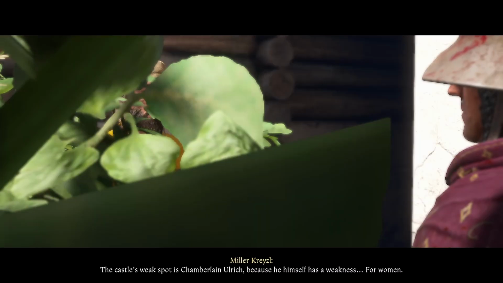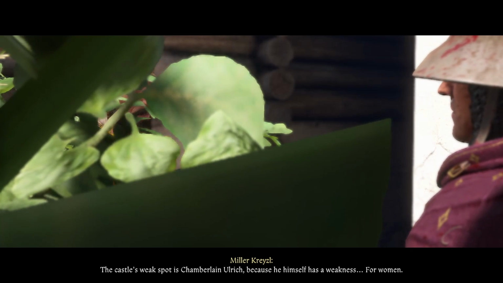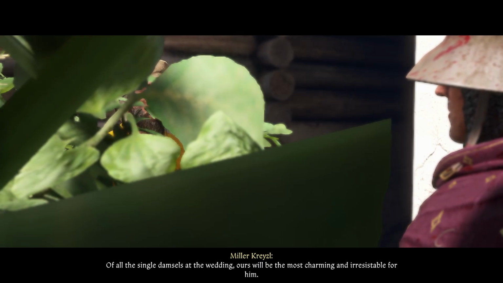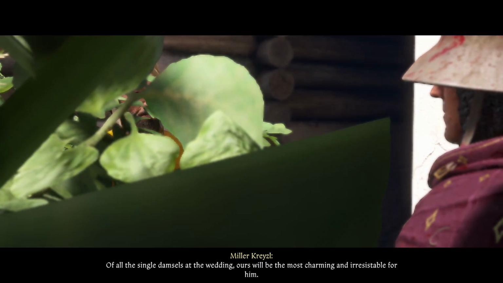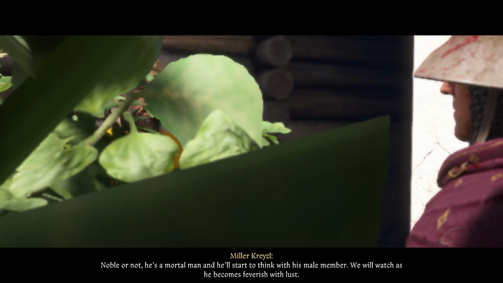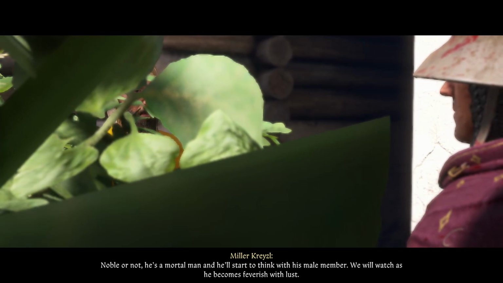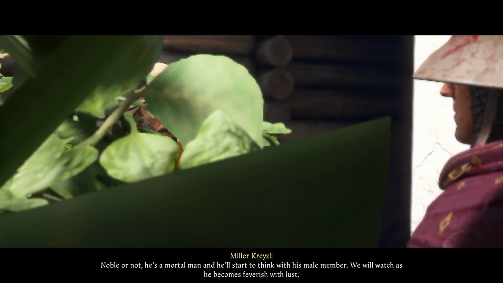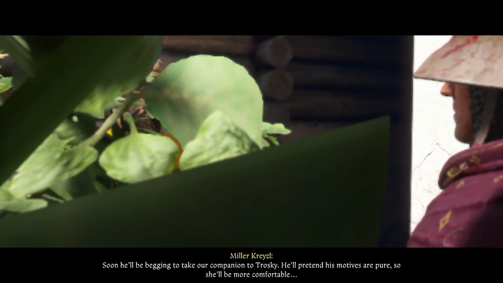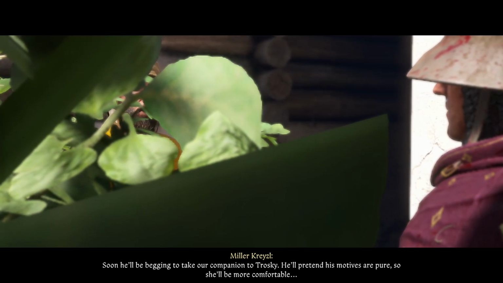What weak spot? The castle's weak spot is Chamberlain Ulrich, because he himself has a weakness for women. Of all the single damsels at the wedding, ours will be the most charming and irresistible for him. Noble or not, he's a mortal man, and he'll start to think with his male member. We will watch as he becomes feverish with lust. Soon, he'll be begging to take our companion to Trotsky. He'll pretend his motives are pure, so she'll be more comfortable.